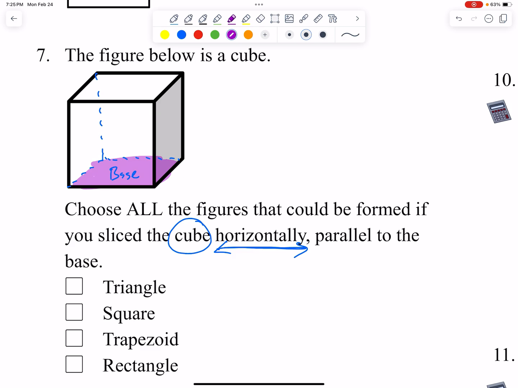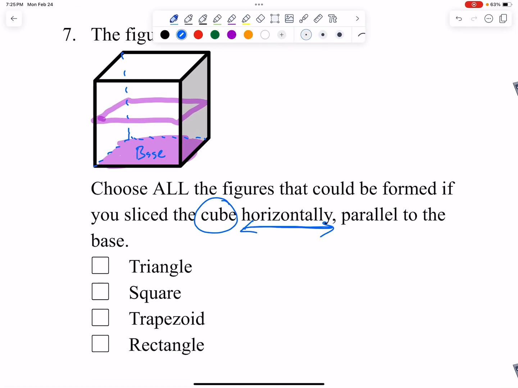So if you were to slice this horizontally, I am slicing it like that. Horizontally. Okay. Choose all the figures that could be formed. And if you've seen any of my videos with select all or choose all, if there's 4 options, we're going to pick 2 or 3 usually. Okay. Can't pick 1. So I have to say this every time just in case it's your first video. If I pick 1, it probably should have been a multiple choice. And if I pick 4, that is super ridiculously rare. I mean ridiculously rare. Okay?